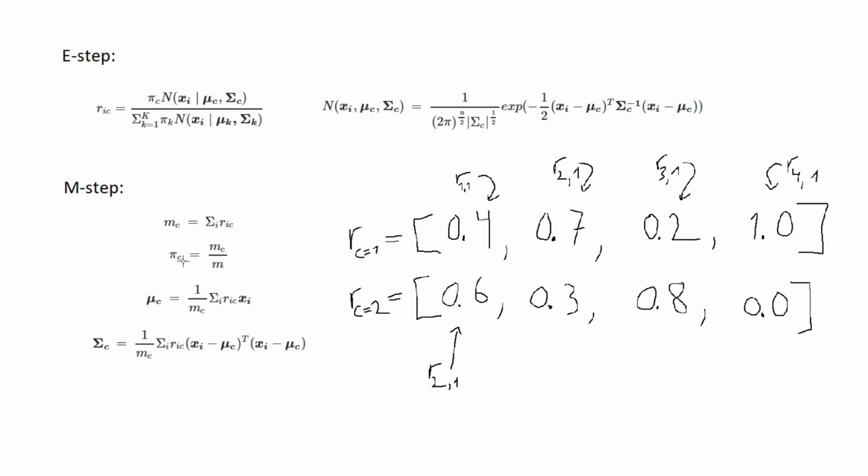And to update the priors now, let's assume we did not know anything about them. Then it makes sense, right, that the total number of voting rights for a certain cluster divided by m here could be a good indication of the priors. M is the number of samples, which we earlier said was equal to the total number of voting rights. Because if there's a lot of points coming from a certain cluster, they will all use a lot of voting rights for that cluster, and that means that we can assume that the prior for this cluster should be higher.